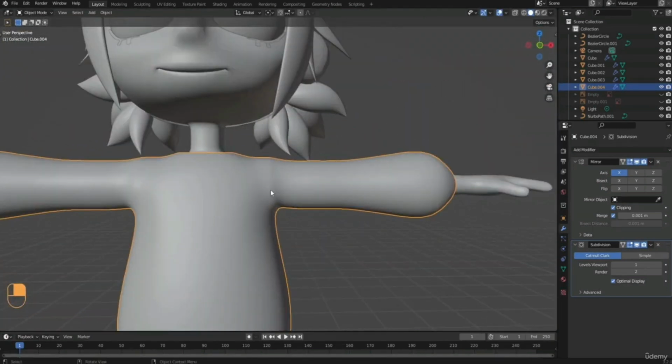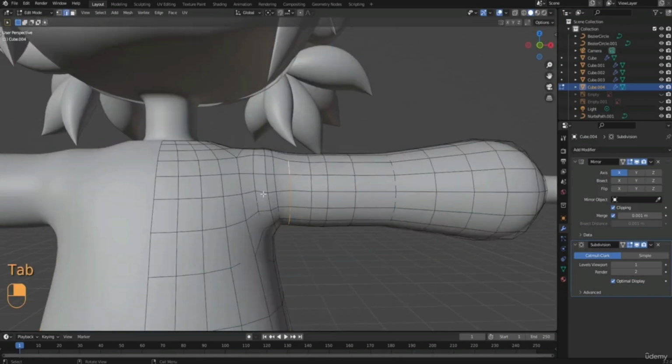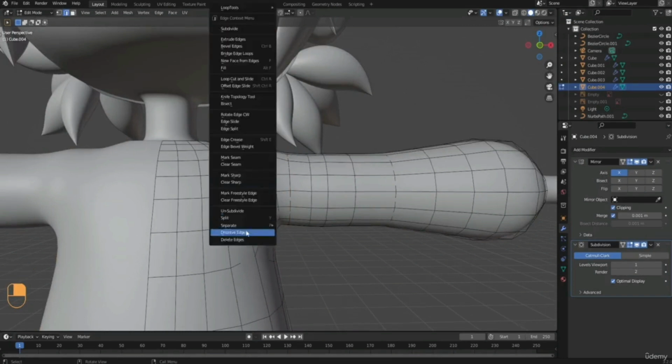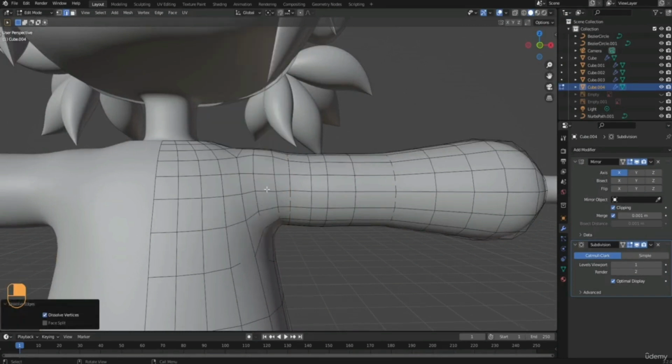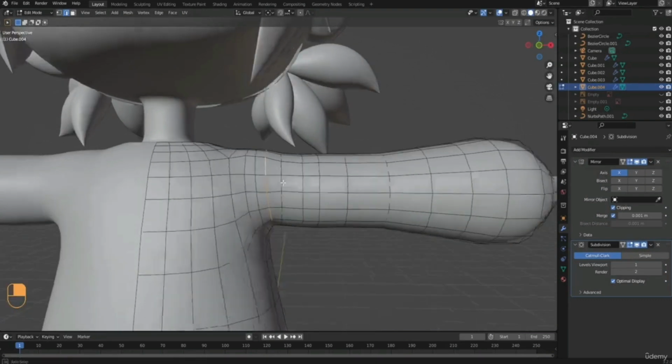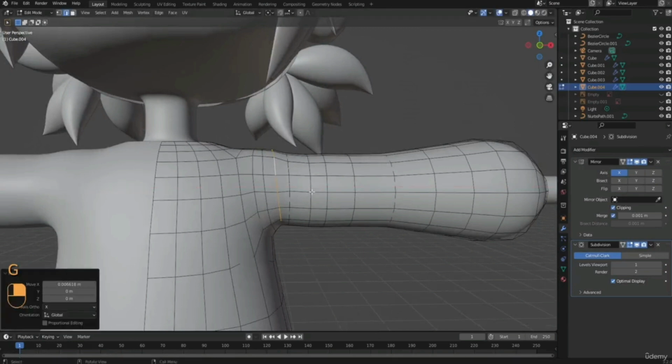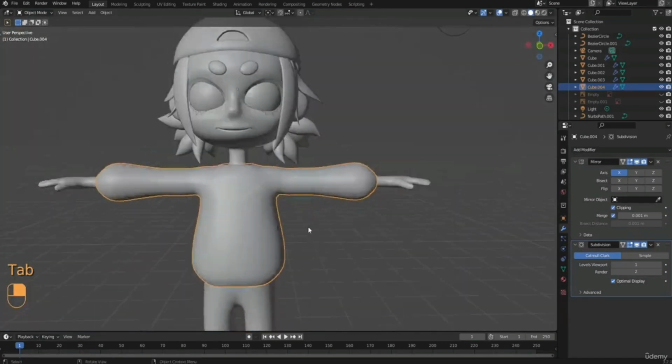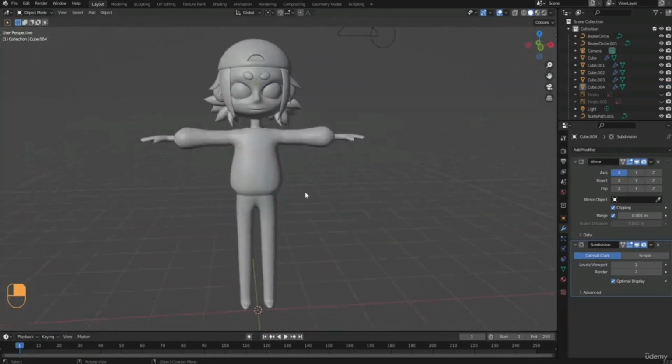Now let's fix the remaining bumpiness. Press tab again and go into edit mode. Double click to select this edge here. It's the one causing more bumpiness. Right click it and choose Dissolve Edges to remove it. After that, press Ctrl R and add an edge where the old one was. This new edge won't be bumpy anymore and will add some extra resolution to the shoulder area. Nice, now when we go into object mode, you can see that there's no more bumpiness on our model.